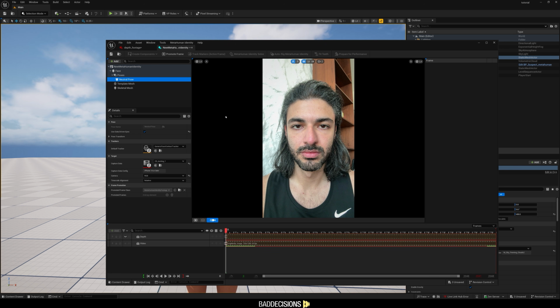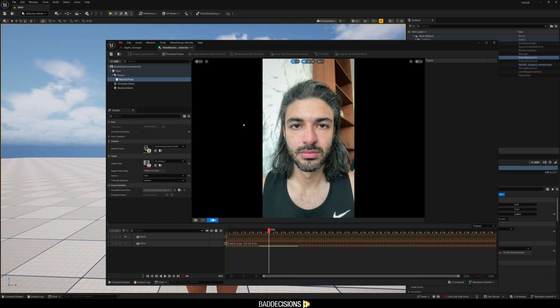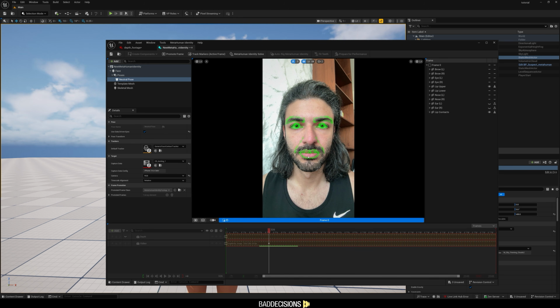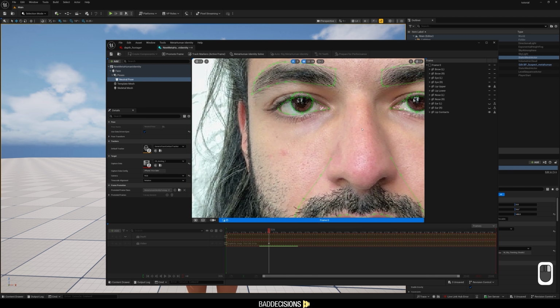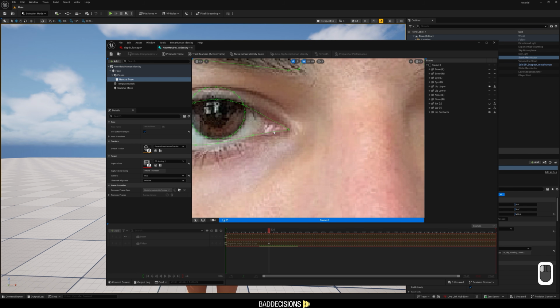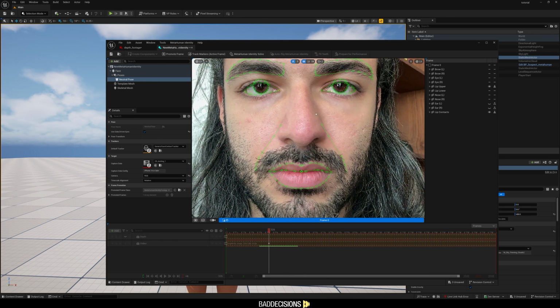Once the footage is selected, on the left side, click on Neutral Pose, because here we have to select one frame of the video in which our face is in neutral pose. Once you find that frame, while still having neutral pose selected, look for Promote Frame on the top and click it. A pop-up will appear to confirm your selection. Just press OK. What this will do is create neutral trackers on your face. If the trackers are incorrect, you can adjust them by clicking and dragging them. If the trackers did not appear at all for you, you can click on Track Markers at the top.